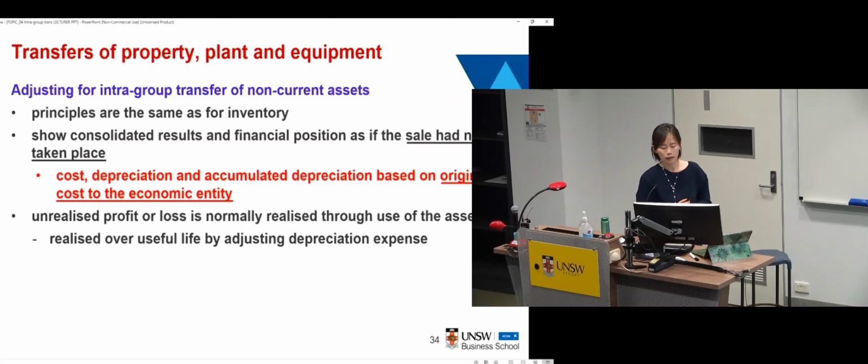Then you have to eliminate these intragroup gains or loss, and also consider the subsequent depreciation adjustment. You have to be very careful. You should always ask yourself a first question: when did this intragroup transaction take place? Is that a current year transfer or prior year transfer? Because different accounts will be adjusted depending on whether the transaction took place in the current year or the prior year. If the transaction took place in the current year, it is a current year gain or loss on sale, and the current year income statement is required to be adjusted. If it relates to a prior year transfer, then you need to adjust opening retained earnings.